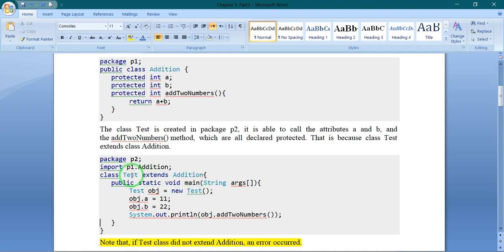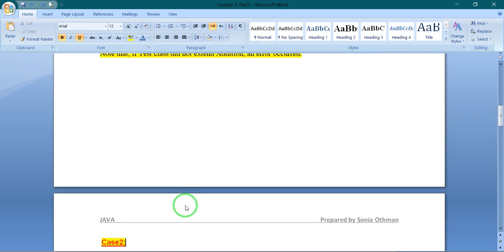In the test class, because it extends addition, even if it is in another package, we can access the protected attributes of the class addition. But if the test class does not extend the addition class, this code will result in an error.